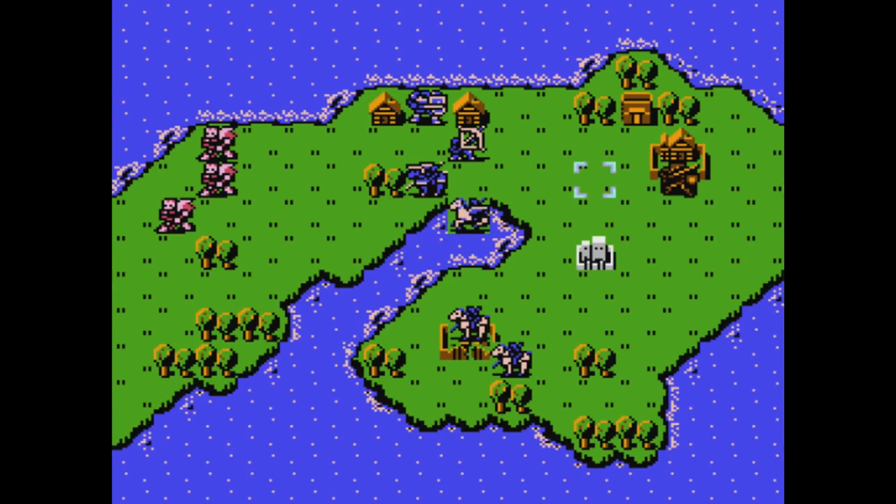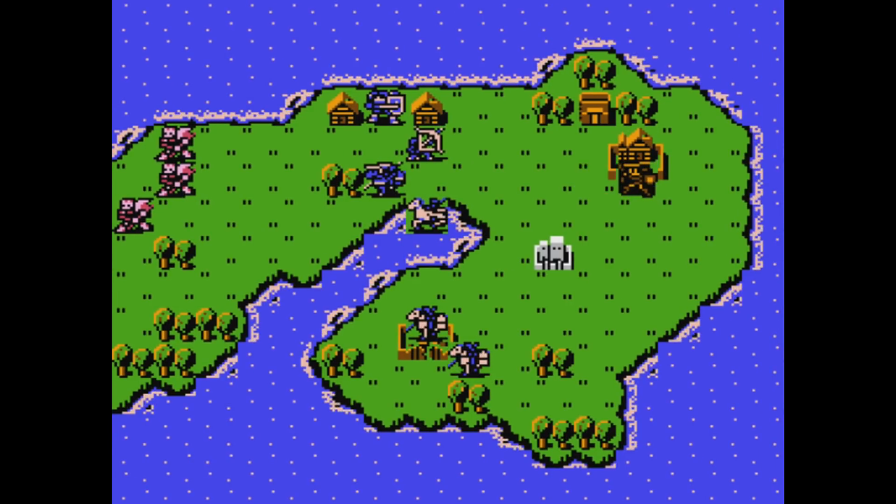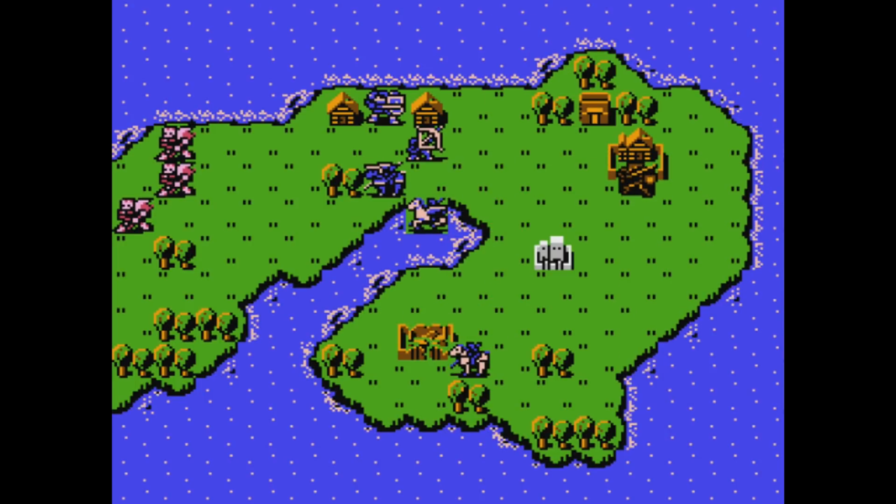Yeah, so in this game, Marth can go to these villages and talk with the people there, and he'll often get different things from that. He'll sometimes get items or gold, or sometimes new characters to add to your army.